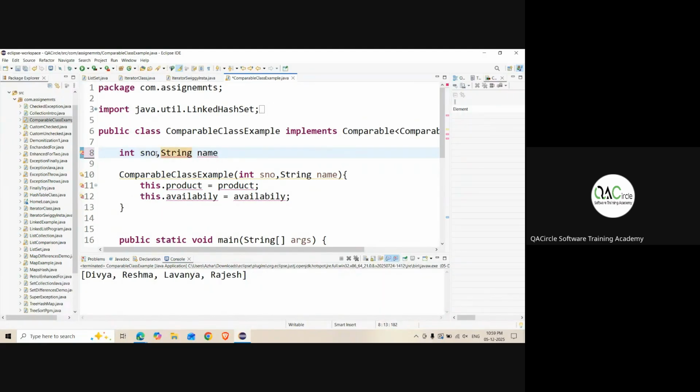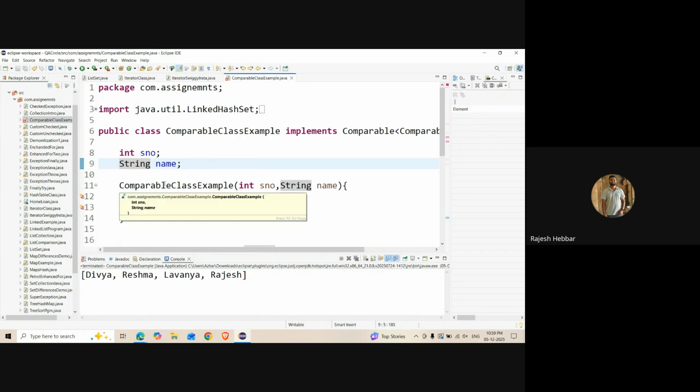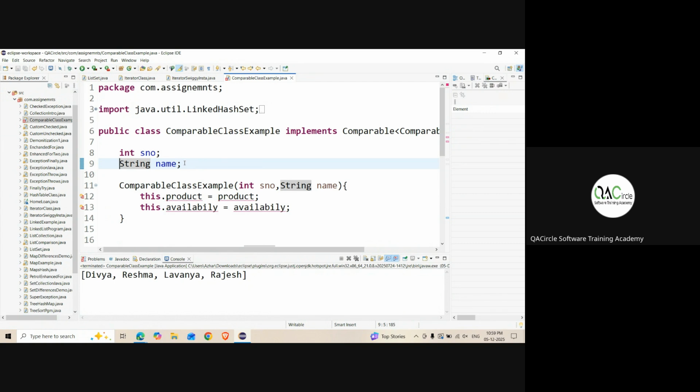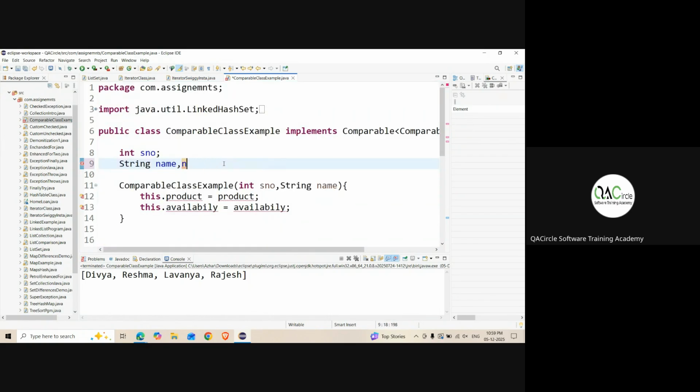Okay, we'll copy the same thing. If the same data type is there, we can do it. So this dot serial number equal to serial number, this dot name equal to name.